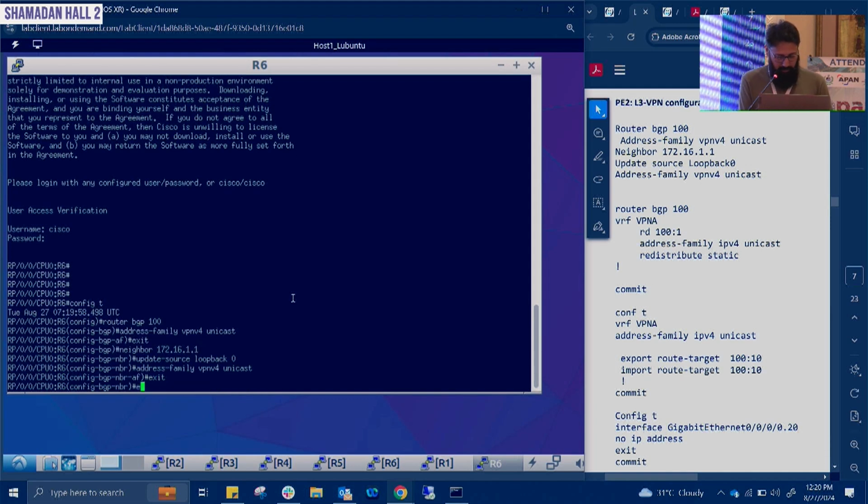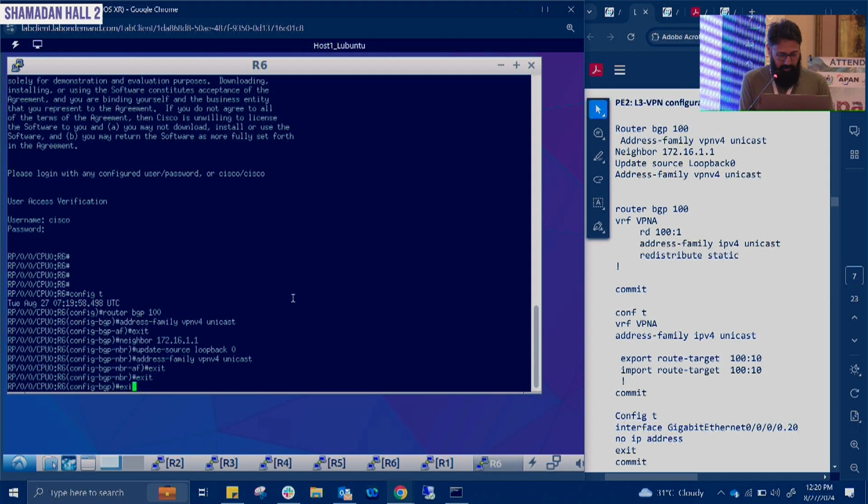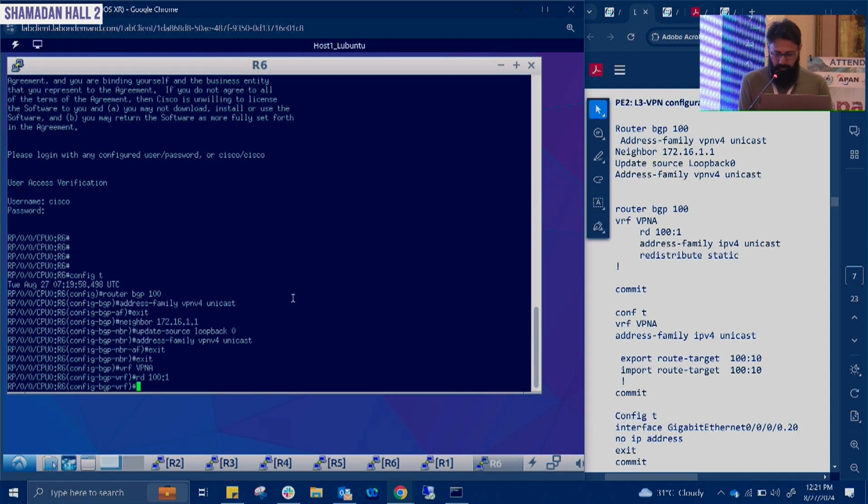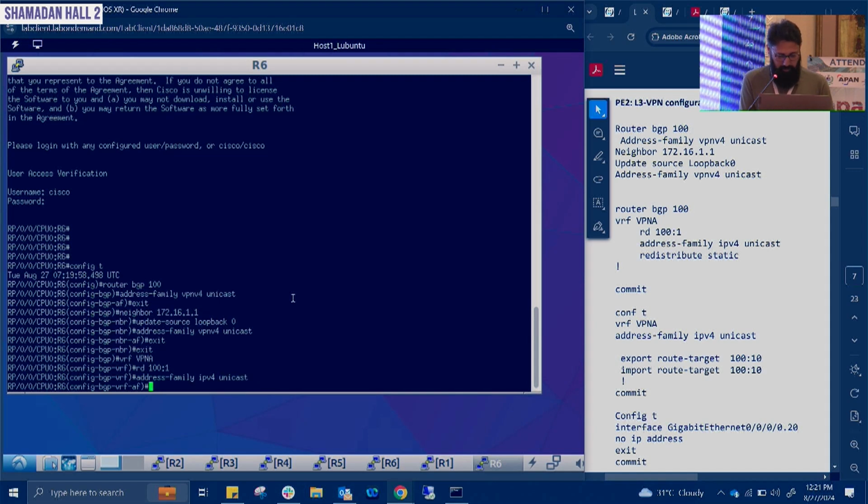Once we are done with this, we are going to go into the BGP hierarchy in the top and define the VRF for VPN-A. RD would be 101, same as what we configured for router number 1. Address family is IPv4 unicast, and we redistribute static.